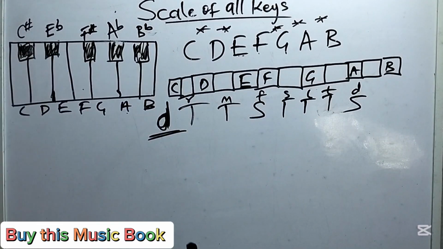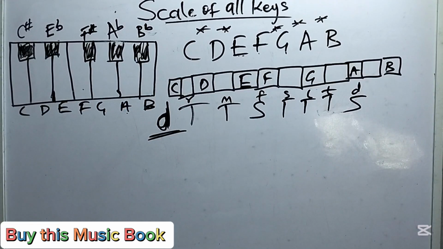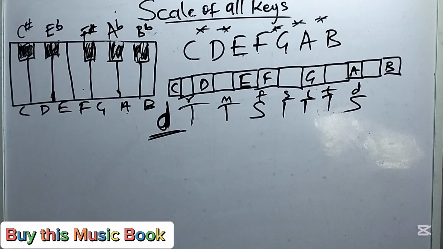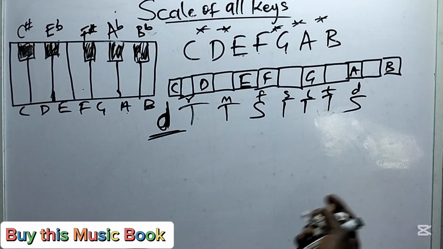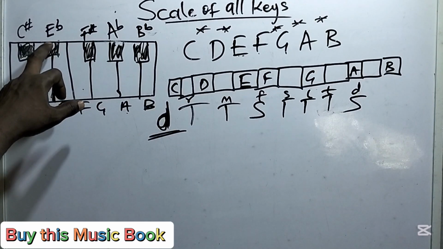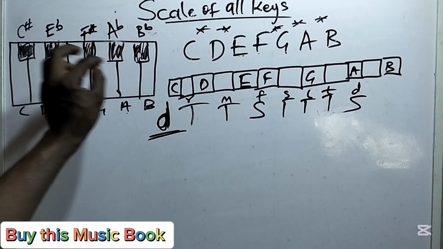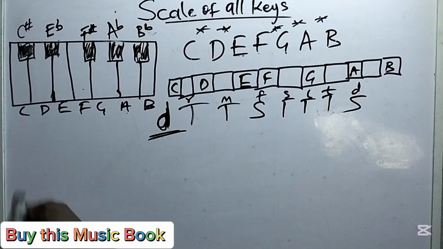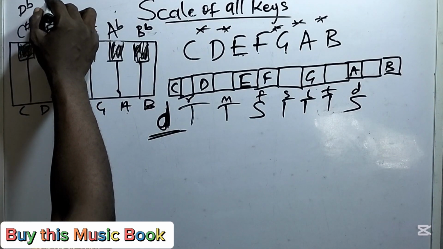I don't need to write the names because I have done it before. So the principle behind this now is this particular thing. If you pick a key now and you are tracing the keys, if you encounter one sharp, all of them that are flat become sharps. If you pick a key, maybe this flat now, and you are counting it using this formula, any key you encounter here, even if it is sharp, it becomes flat. You use the brother of it, like this one is C sharp, this is D flat. Do you understand it? Another name for this is D sharp.